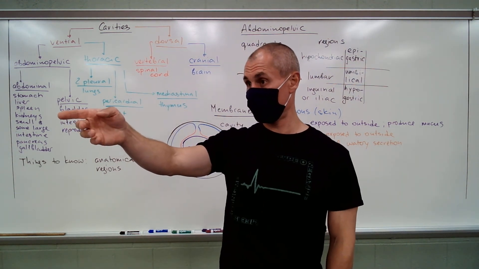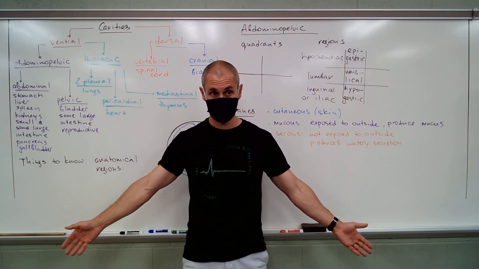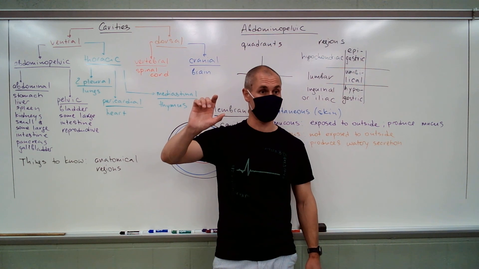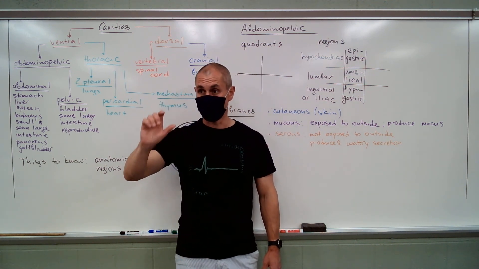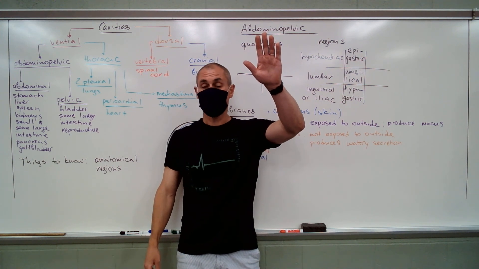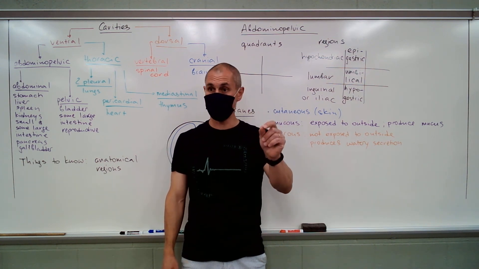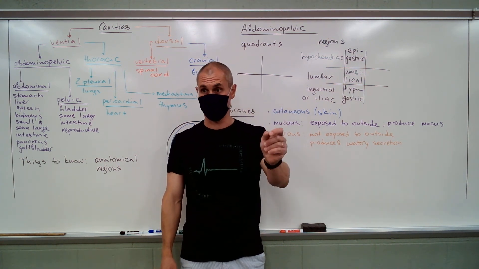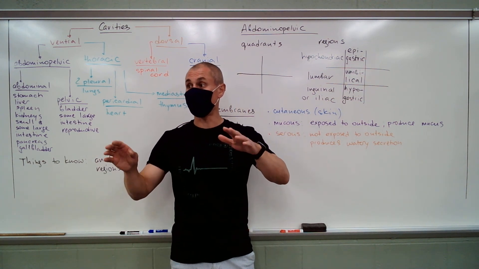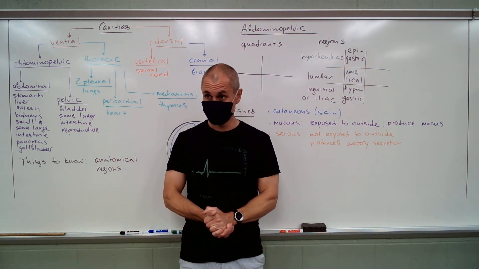But in the study guides, I think you have it, right? The study guide? There is a picture of a dude, front and back, in anatomical position. And above that picture, there is a list of the anatomical regions. This list is your study guide. No surprises here. So, those are the regions you must know. I can ask any of those, but only of those. For instance, picture in lecture notes may have more regions. The ones that are not on that list are not going to be on the exam. Good?